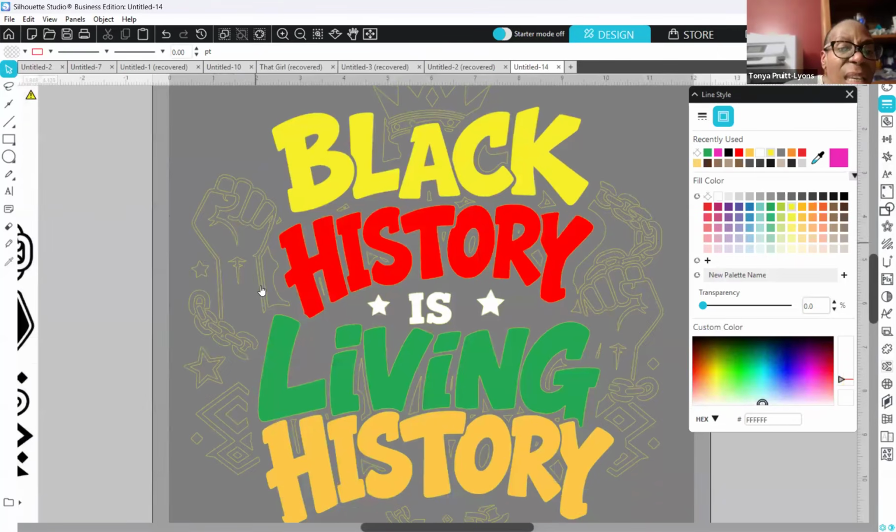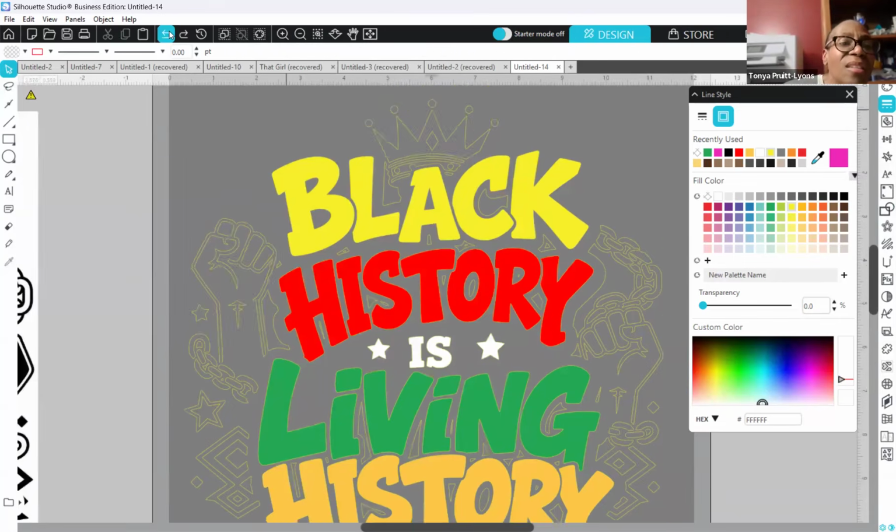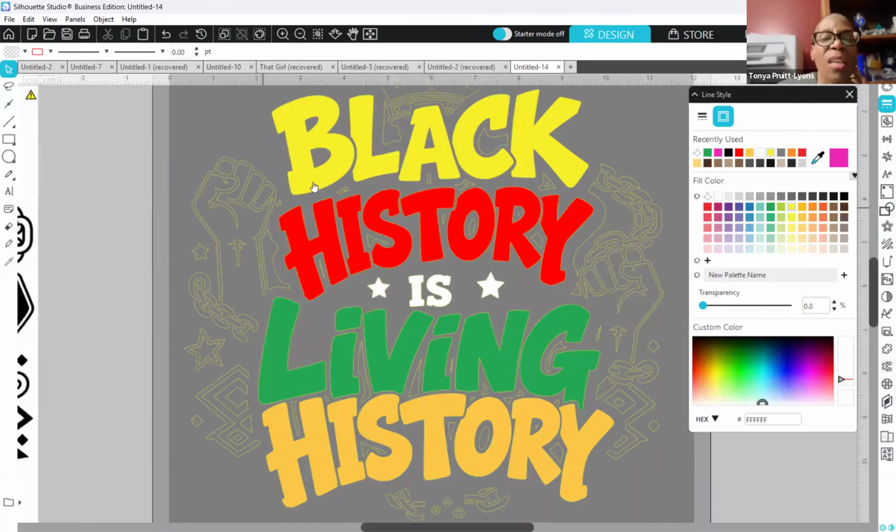I do want to keep this part of the fist, but as you can see, part of this, well, let me go back. Let's just keep deleting the parts that we don't need. It's tedious, but sometimes I was going to do it a different way, but I'll just do it this way. So I'm just deleting the little pieces of the design that I don't want.